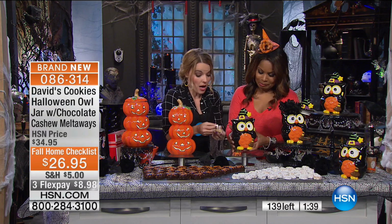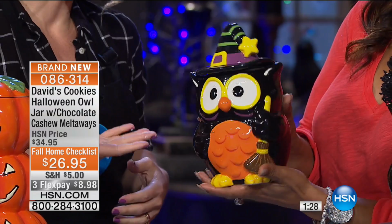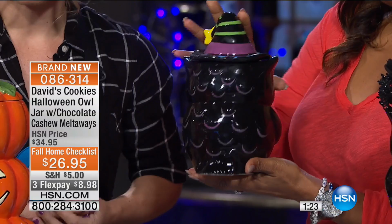He's adorable. He's the perfect size, nice and chubby and round, and his eyes are really beautiful. He's just cute. You'll get happy seeing him. So he can kind of go anywhere. It's the perfect little gift. Maybe you want to put it in a guest room. Maybe you want to put it by the front entry door. I always like to have my jars in different places throughout my house.